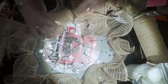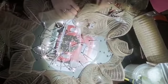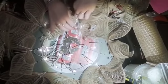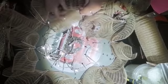Okay, so I have my big ruffle. And now I want to make sure my ruffle's even. I kind of like to put the ruffles facing towards the outside of the frame, so it doesn't all take over the middle there. Okay, and then I'm just going to zip this in really tight.